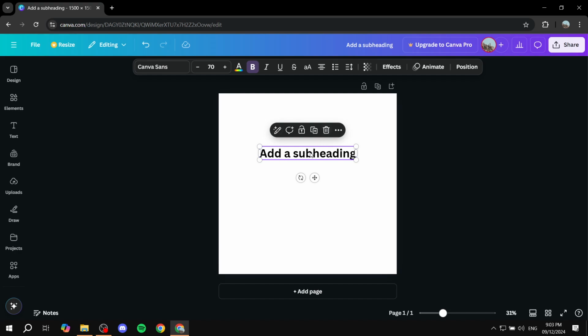Now, to do so, it's very simple. You just need to click on the text or body of text that you just added. And then you will find at the top here a toolbox or toolbar, I should say, for the types of things that you can do for your text, including the bullet points, which is called list. So if you just go ahead and click on this, it's actually just going to go ahead and add a bullet point for you. Now, let's say we just wanted to add another one, but first let's just change the text for this one and do, for example, bullet point 1.